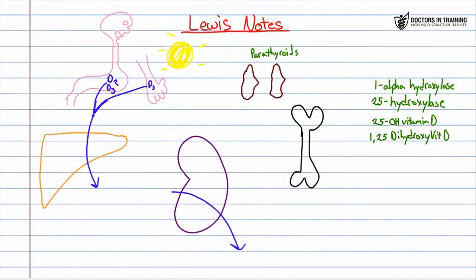Okay, since vitamin D is a bit more complicated than the average vitamin, let's hit this again in a Lewis Notes. Hello everyone, welcome to another Lewis Notes. Today we're doing vitamin D, and vitamin D is a little bit tricky, so we're going to go through this real quick as a review.